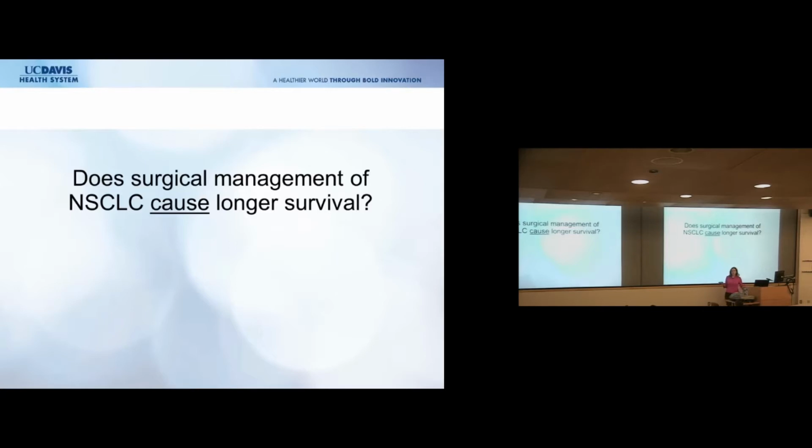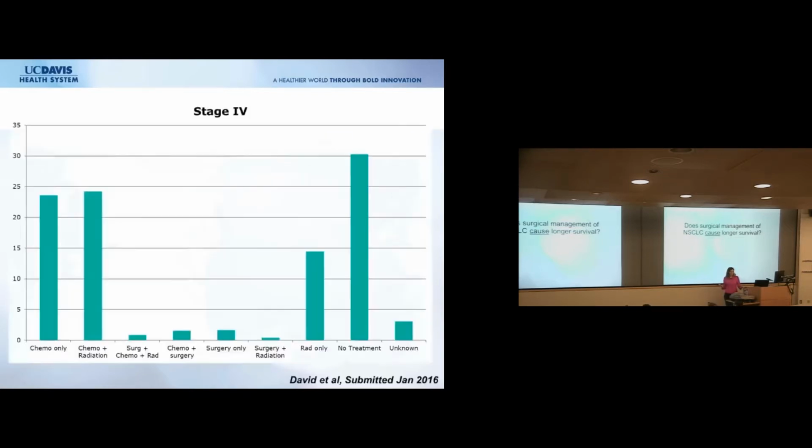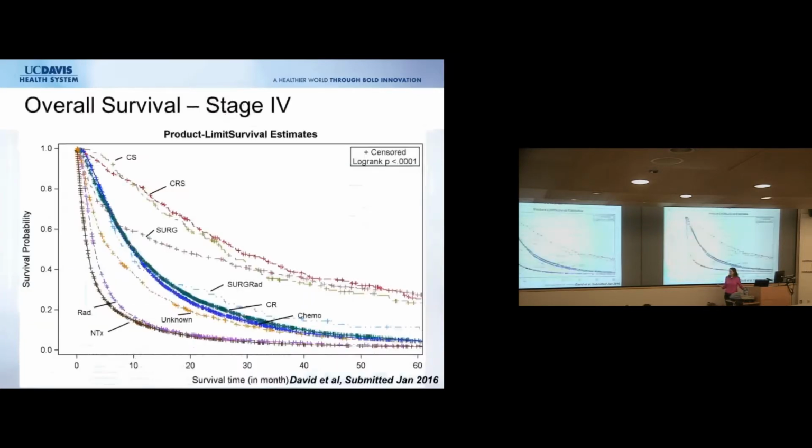So, do we still think the answer to this question is no? I do. I don't think there's any argument to say that operating on someone causes them to have longer survival for lung cancer. But I certainly think we still need to investigate this relationship further. So how do we take this tiny percentage of patients having surgery, but knowing that they survive much longer, and make that into meaningful science and potentially change guidelines? Any ideas?